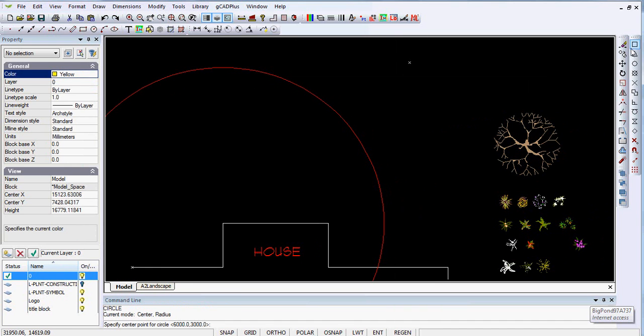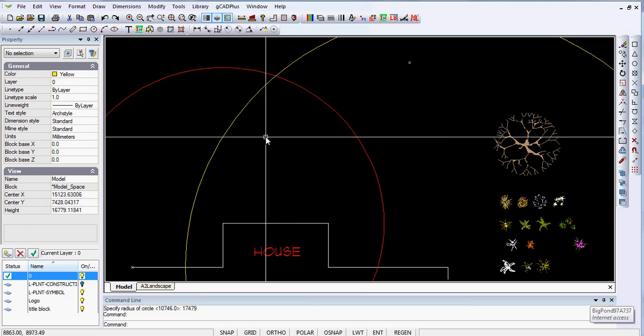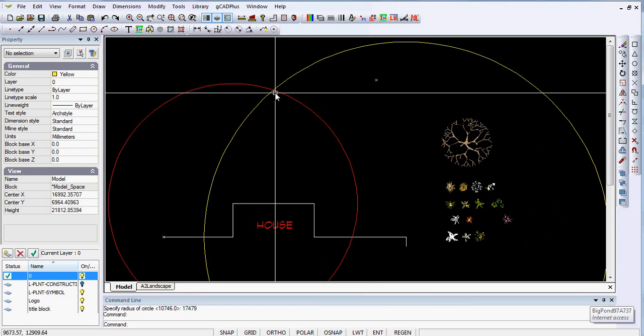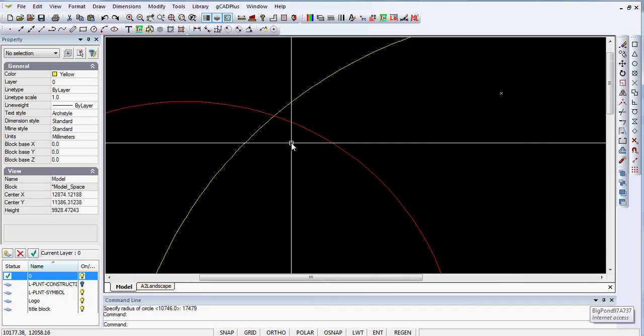This time we've measured from the extreme corner of the house, and in this direction here, 17479, and hit enter. Now we have two intersecting circles, so now we can locate the tree.